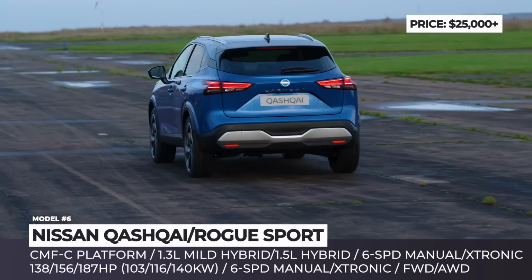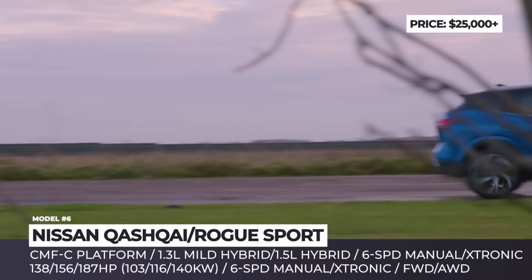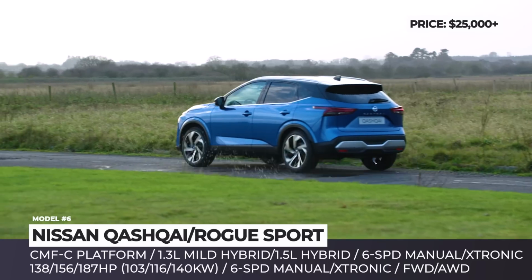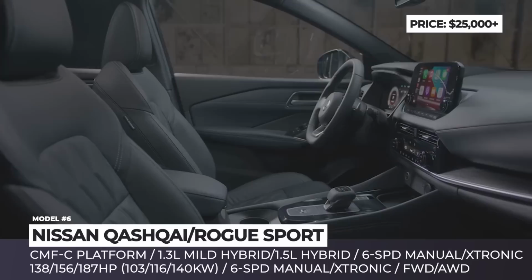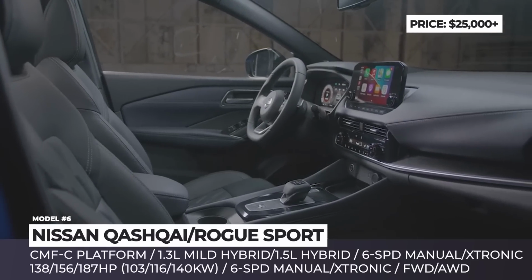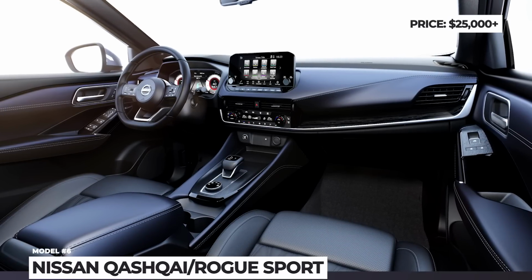At least on the international markets, the Qashqai completely abandons non-hybrid engines in favor of two 1.3-liter mild hybrids or the 1.5-liter e-Power hybrid system. The latter high-end modification will peak at 187 horsepower, and the wheels will actually be driven by an electric motor, which guarantees impressive driving dynamics. Moreover, one-pedal driving, just like on the electric Nissan Leaf, becomes available.